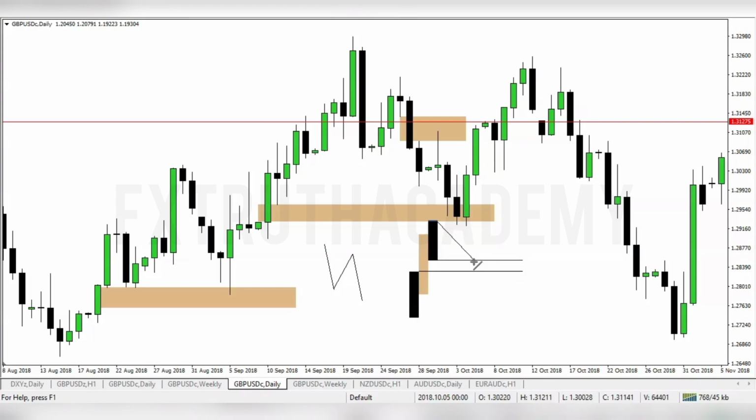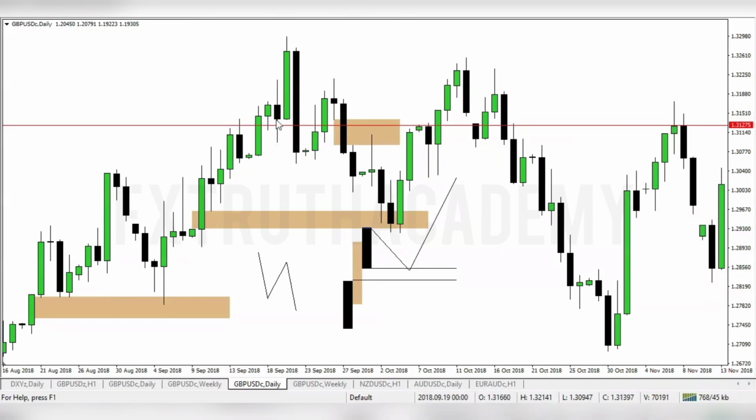So you want to just see price come below this particular fair value gap, and from this little entry right here, you want to see an expansion higher. So this is how you're going to trade the fair value gap, the first style of entry trading fair value. You just want to see price just come below that low. The reverse will be said for the bearish fair value gap.